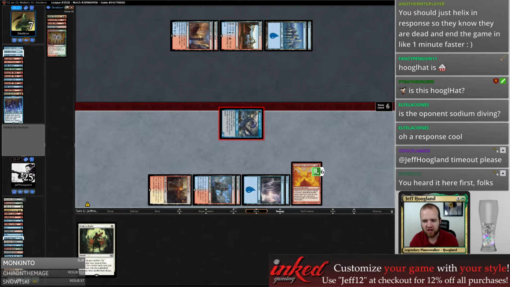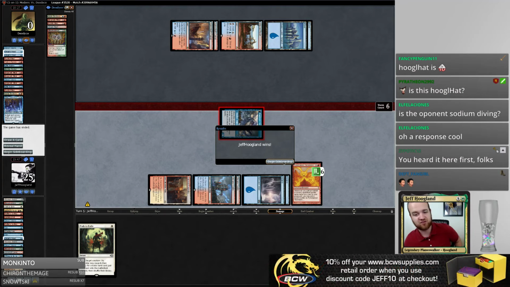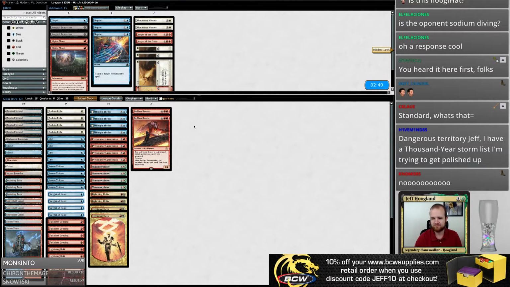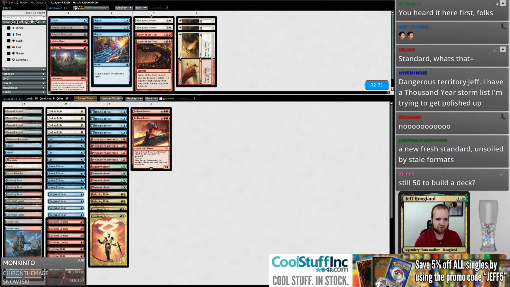So if you are someone who is thinking about submitting a standard deck to be played on stream for subs, I will do them for $10 donations. And for non-subs, it is a $20 donation, just like with others. Yeah, still 50 to build a deck.